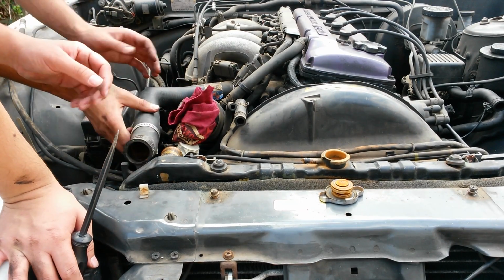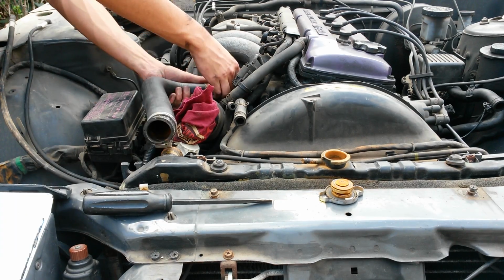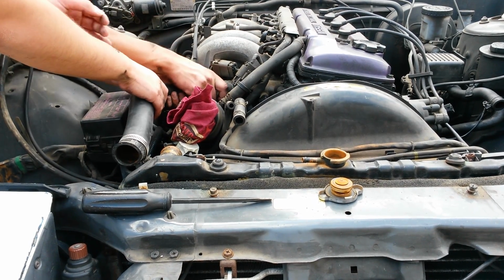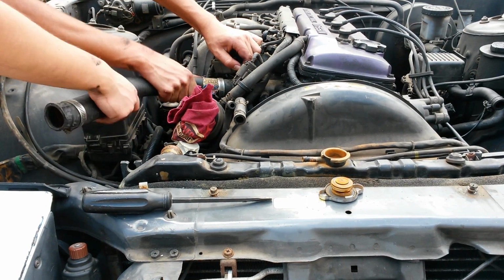Trying to hold hand though? Yeah, that's okay. There you go. You're taking the hose off, right? Yeah. Alright, well. What? You got a double? You want to do a double? Alright.